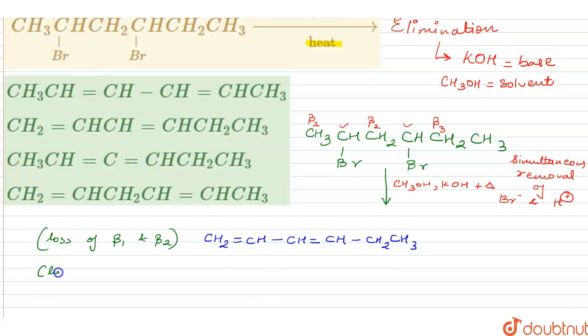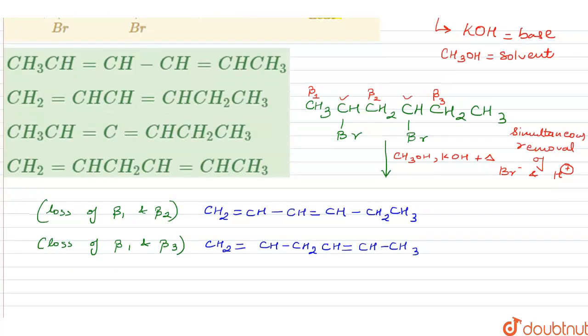Next, the loss of beta 1 once again and beta 3 hydrogens. Let us have a look at the formed alkene. First is definitely going to be beta 1, so CH2 double bond CH, then comes in your CH2, it remains intact, next is CH double bond CH and CH3, since I said that it would be the elimination of beta 1 and beta 3 hydrogen.